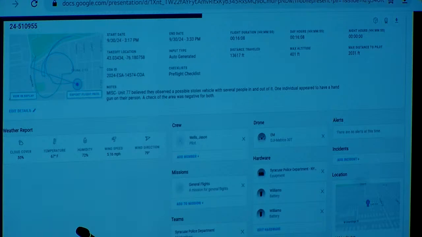Will the public have the notes available to them? I'm not 100% sure how that looks when it's migrated over. I know that the flight data, like the time of day, the location, the duration, and this thumbnail picture that shows where the drone traveled, I know that information's there. I'm not 100% sure if the notes are included in that. And you can see where I'm going. Sure.